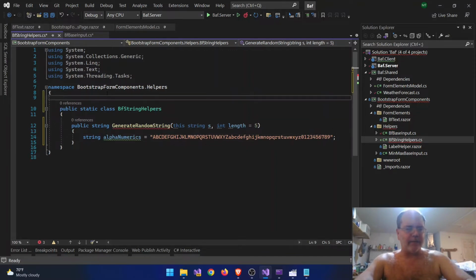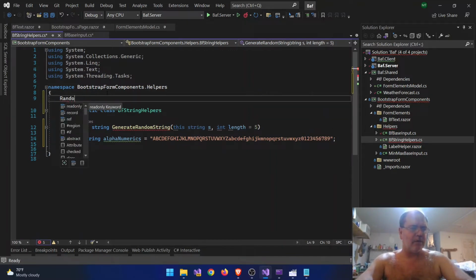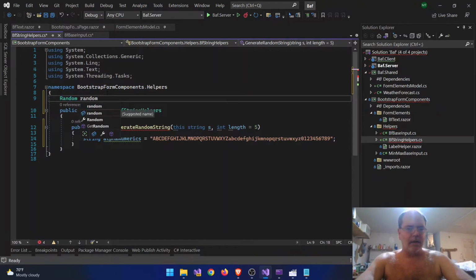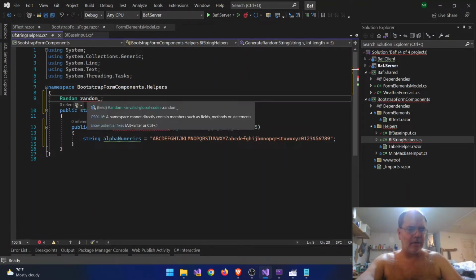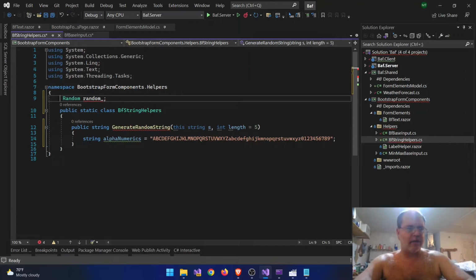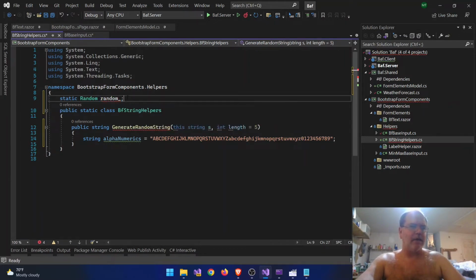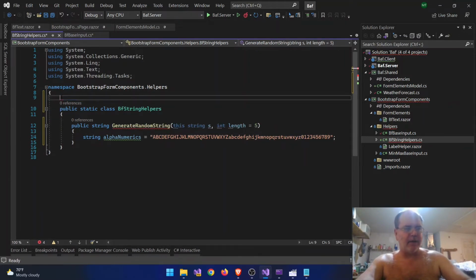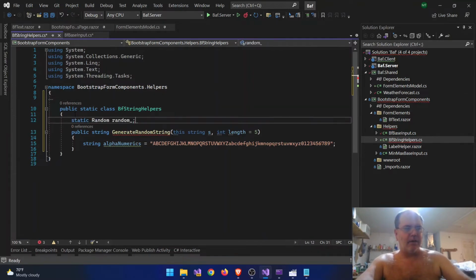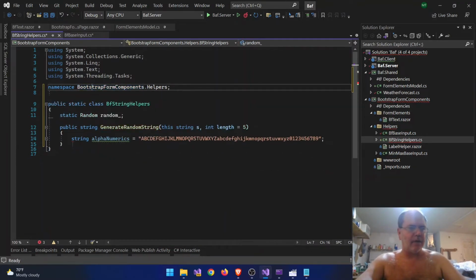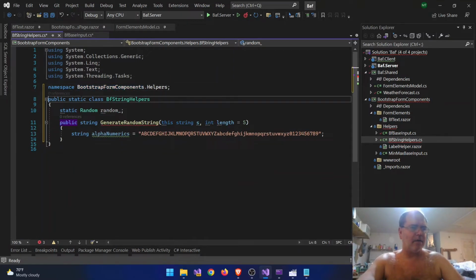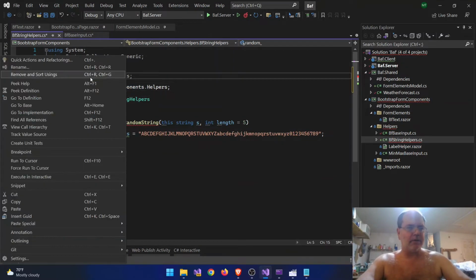We may need a random somewhere else, so random. I tend to put the underscore after the field name, because I'm getting screwed up here with this stuff. Get rid of some of these.